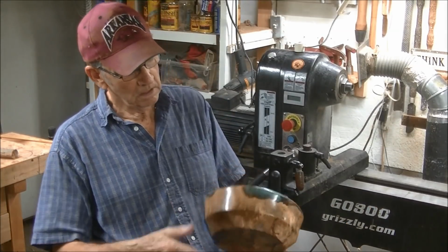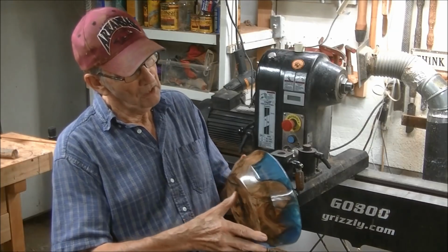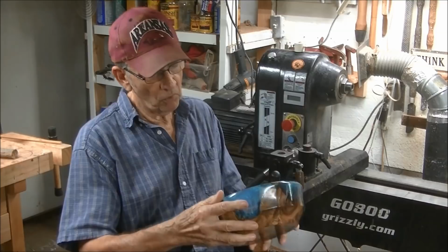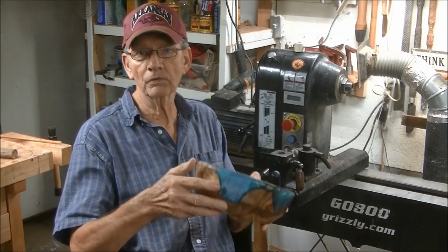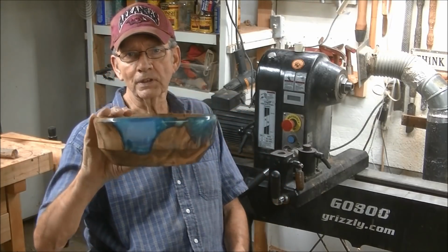This was a sweetgum stump, and this is Total Boat Fix Set resin. I'm very pleased with both of them. Turned out really pretty. The resin was easy to turn and worked fine for me. So I'm going to show you how I made this sucker.